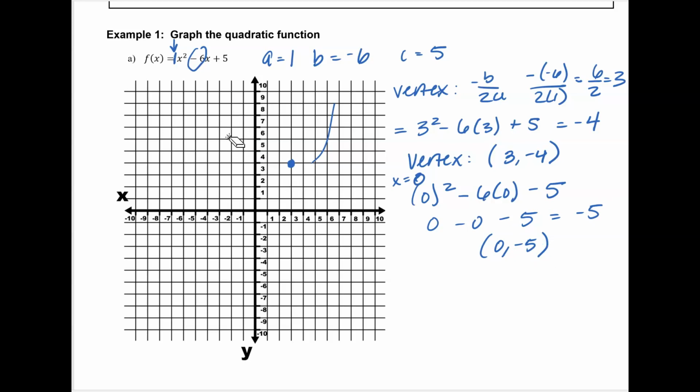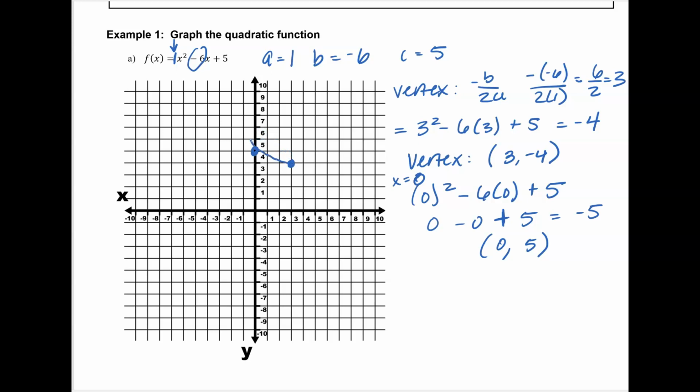So I'm going to go ahead. Oh, and you know what? I did that wrong because I'm looking at it. If it was (0, -5), it would be down here, and I just said that this is a face-up graph, so I must have done something wrong. So let me go ahead and look. You know what? I wrote down minus 5, and this should be a plus. There you go. So just knowing the general shape of the graph, see how that caused me to fix my mistake there, because I knew that it should be facing up. So it should be (0, 5). I'd like to say that I did that on purpose to show you, but I did not. So 0, 1, 2, 3, 4, 5 is right there.